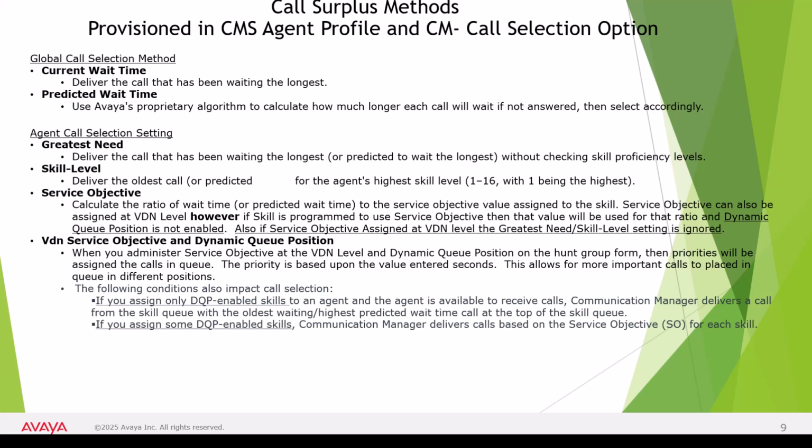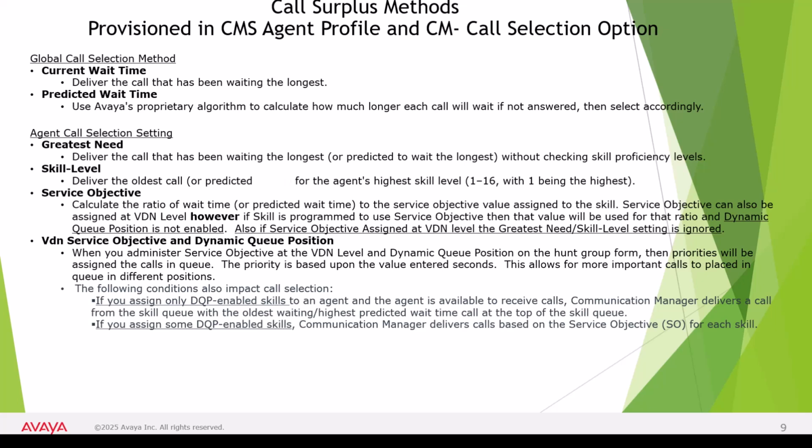What service objective allows you to do is make that more of a ratio or a numeric value. Now, if you're going to use this, you don't have to follow this, but my guide is if you're going to use service objective to prioritize calls to different skills, make sure that when you queue the call up in a vector you set them all to medium priority. Otherwise, we're doing a separation by priority, and then we're applying an actual service objective. You can still do that. I just like to normalize things across the board. And I'll explain how this works in a further slide.